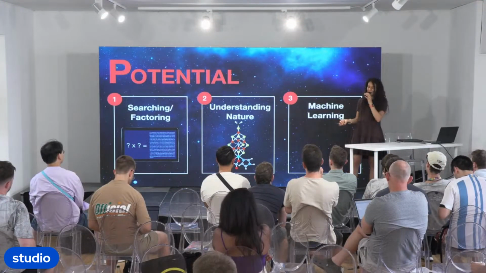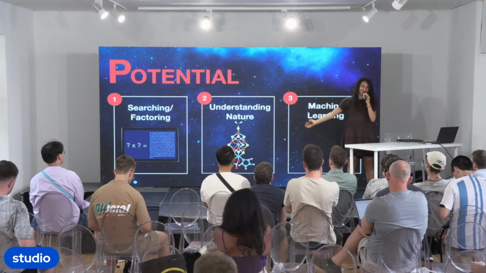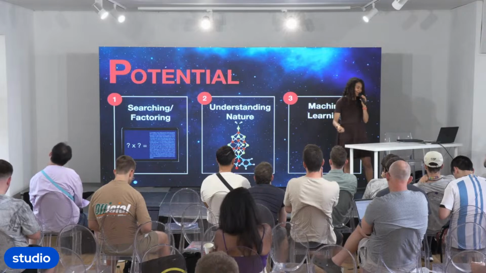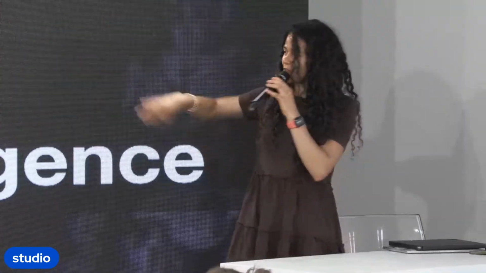And then, of course, you can't be anywhere without mentioning machine learning or AI. Quantum computers can potentially advance artificial intelligence. If you are familiar with machine learning, it's basically a bunch of vectors and matrices in a high-dimensional space. And that's actually quantum computing. If you study the mathematics of it, it is a bunch of vectors and matrices in high-dimensional space. There is a field called quantum machine learning, and that's actually what my PhD is looking at.